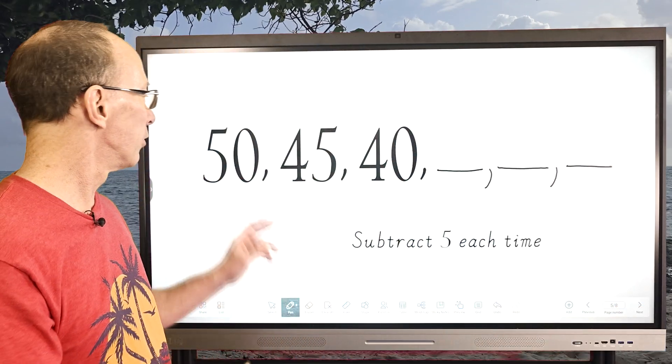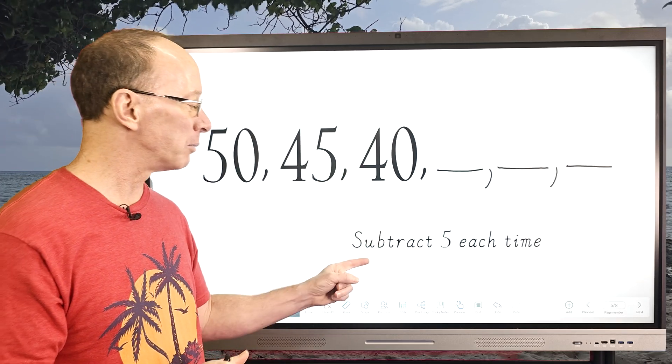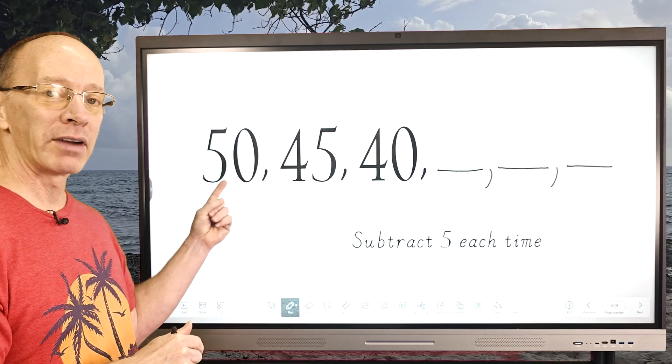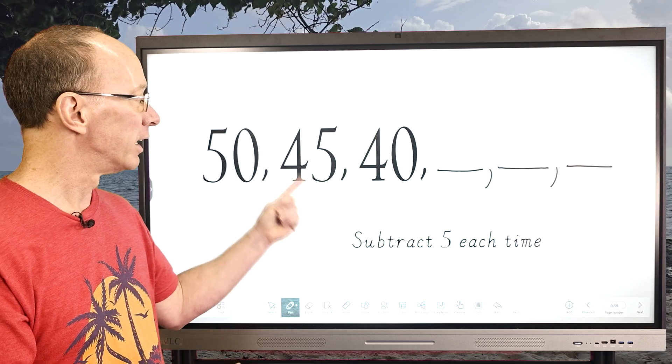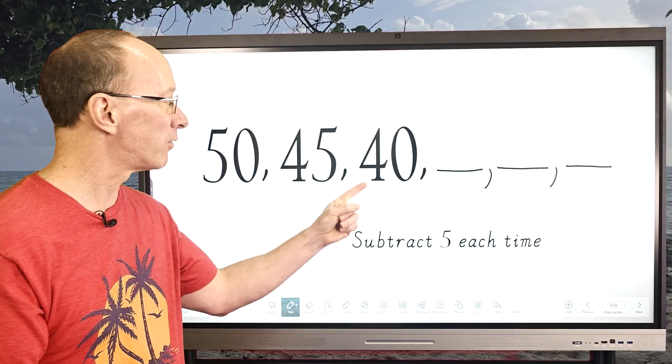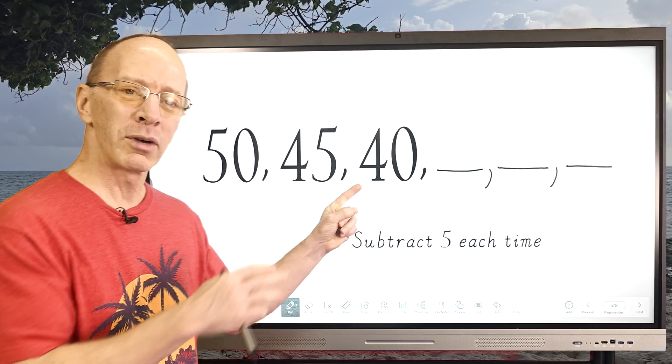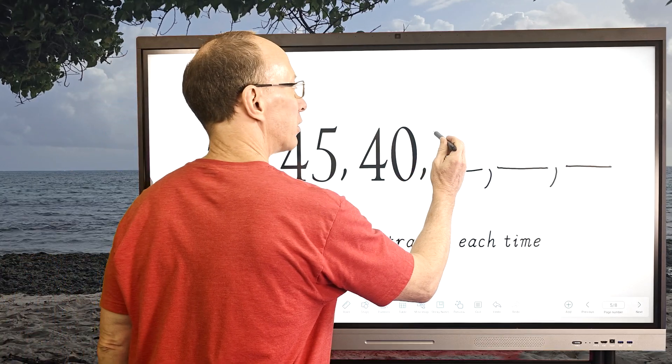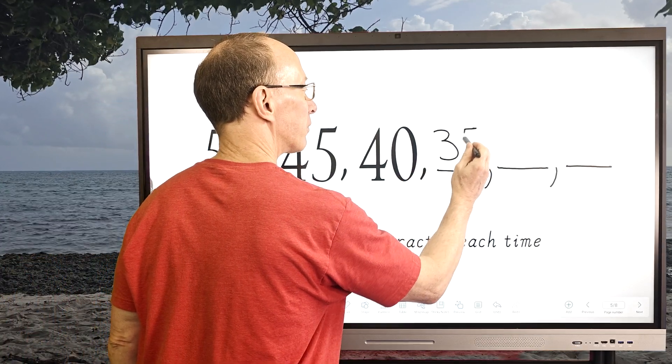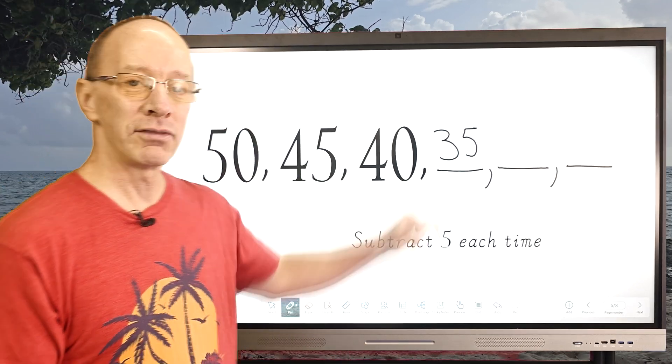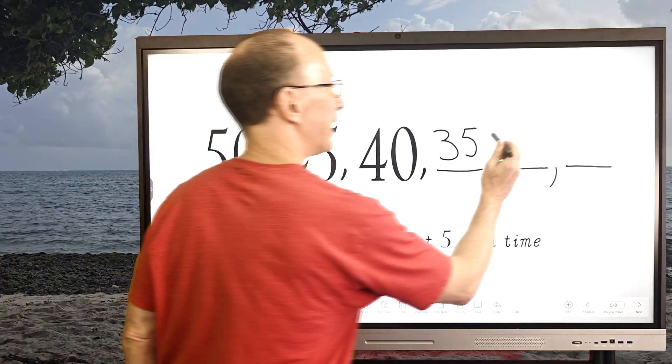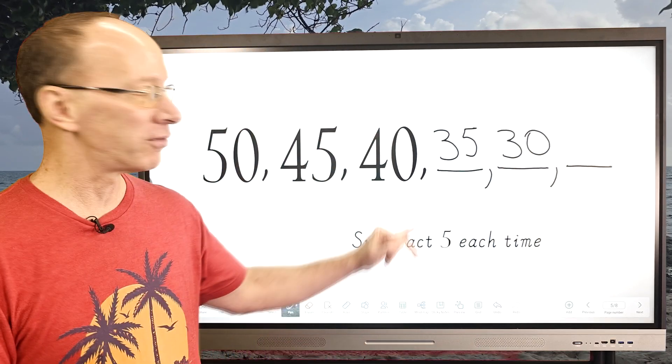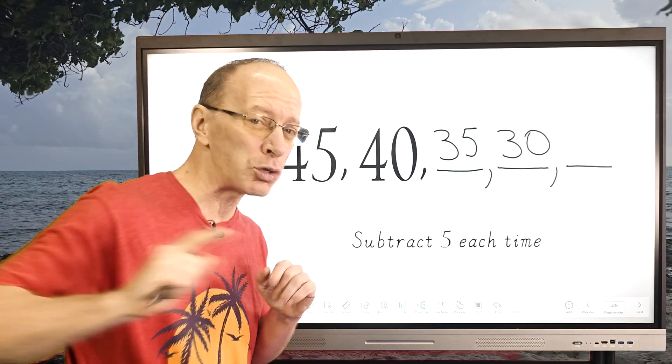We have fifty, forty-five, and forty, and we must subtract five each time. So you can see that they had fifty right here and they subtracted five and then they got forty-five. Then forty-five subtracted five again, you got forty. So can you figure out what this is going to be? It's going to be forty minus five. Yeah, you're right, thirty-five. So let's go ahead and put thirty-five right here. And then let's go ahead and subtract five from thirty-five. Thirty. Yeah. So put thirty right here.